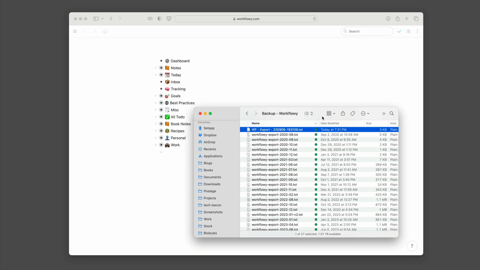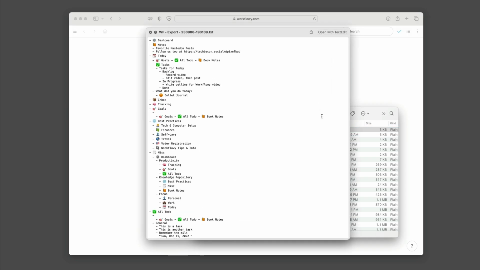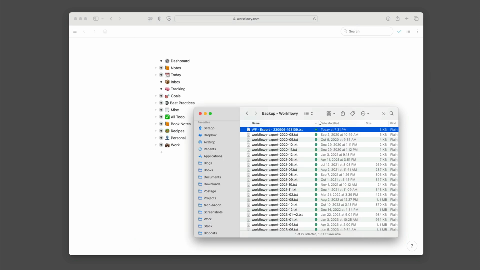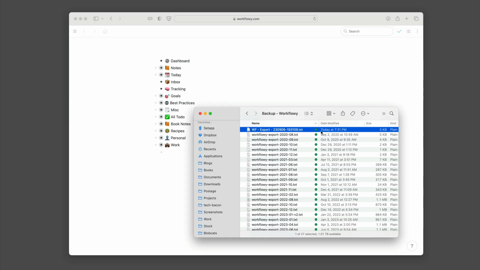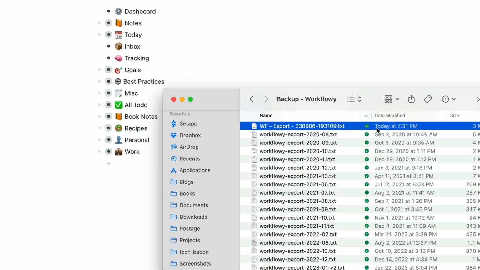When you preview that backup you just made, you'll notice that it's still just a plain text file, with no files or images or PDFs or anything that you dragged into Workflowy itself. Use Workflowy with text for the most part. If you use images, don't expect to get them back out if you need them in a pinch.